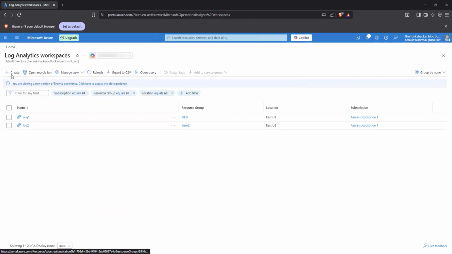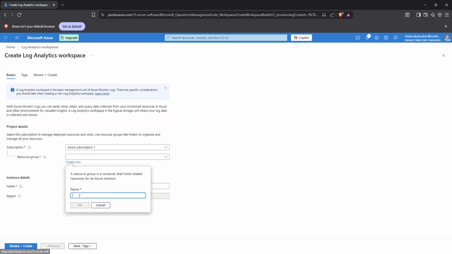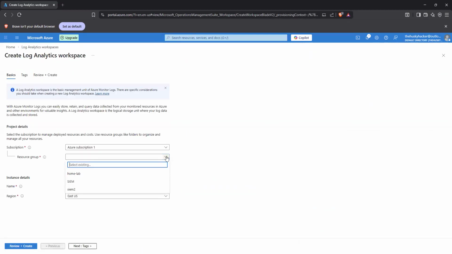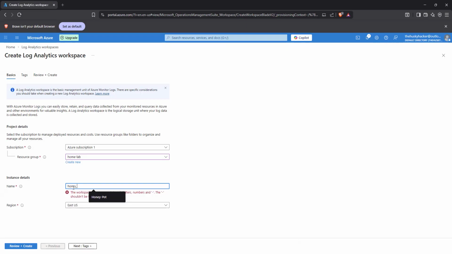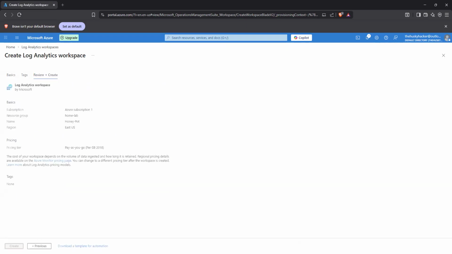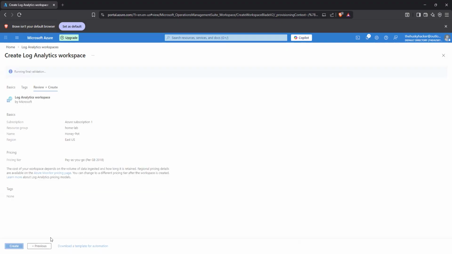You're going to make a log out of it. So let's say we want to create one for the resource group. Call it just a pot or whatever. Doesn't really matter. Don't need to give tags. Wait for that to finish.